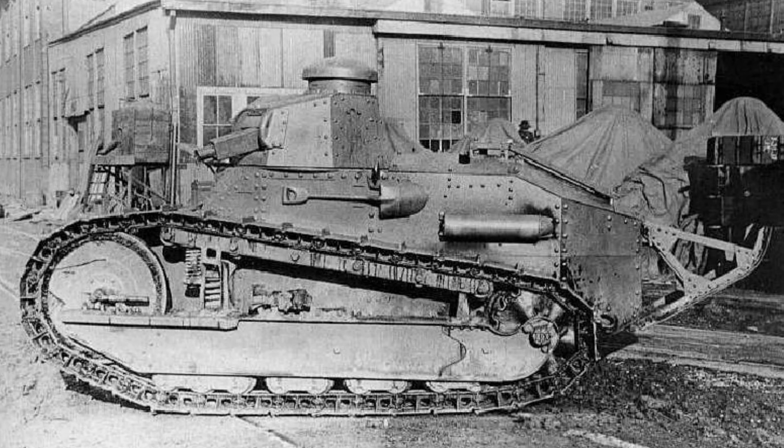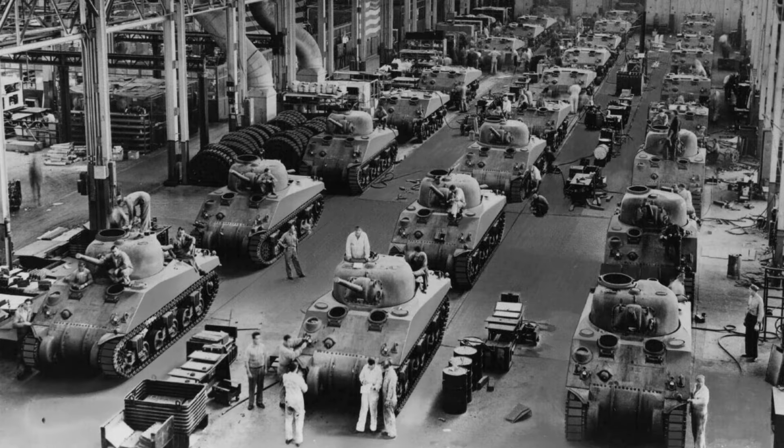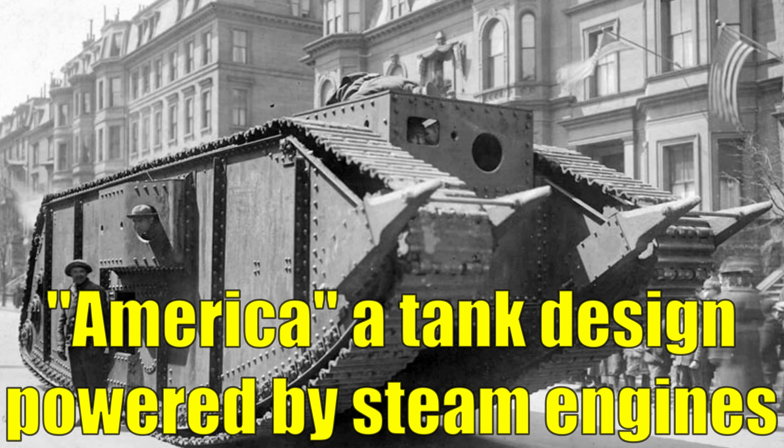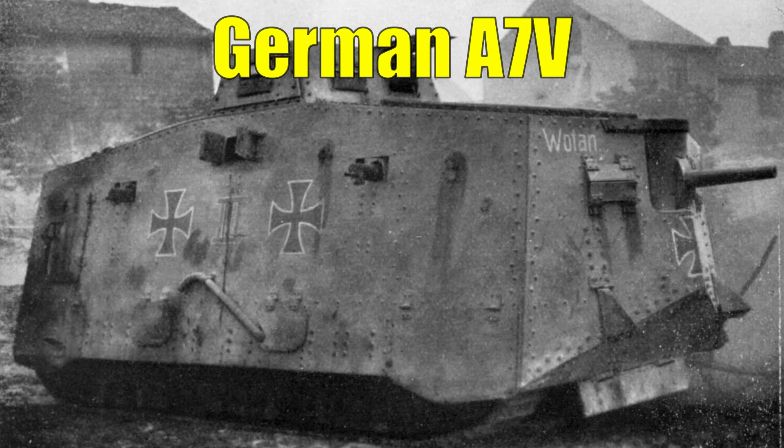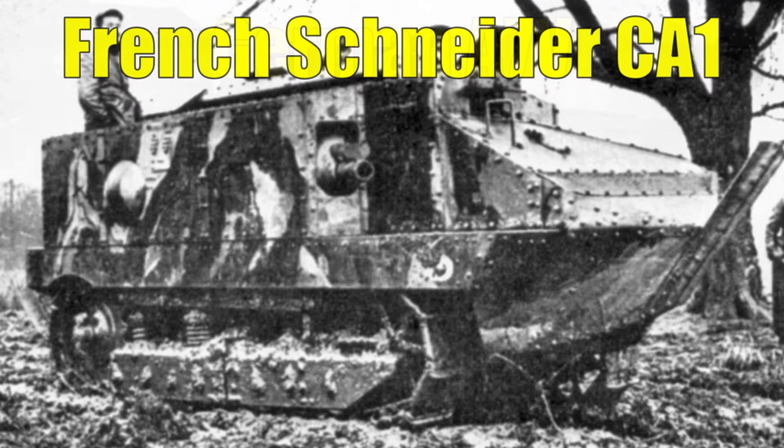Having looked at British, French and German tanks of World War 1 that I'd like to see added to War Thunder, it is now time to take a look at the American tanks of World War 1. It's quite easy to imagine that based on their performance in World War 2, America must have been a major tank user during World War 1, but in actuality very few of their tanks ever went into full-scale production, and none of them ever actually managed to see combat during World War 1, because America got involved in the war much later than the other major powers and started designing tanks a lot later. Though French and German tanks did often use American technology, like the American Holt tractor chassis, so America did still provide massive contributions to tank development in other ways.